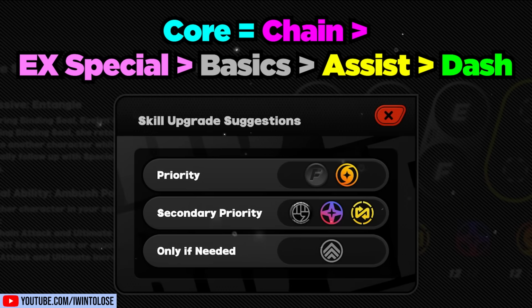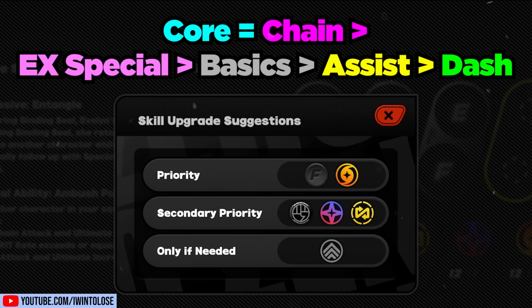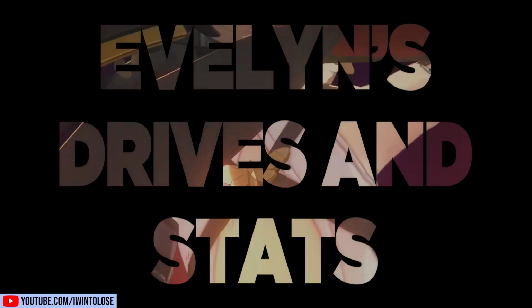As for talent priority, prioritize her core and chain, then her special, followed by her basics, and finally her assists and dash attack.